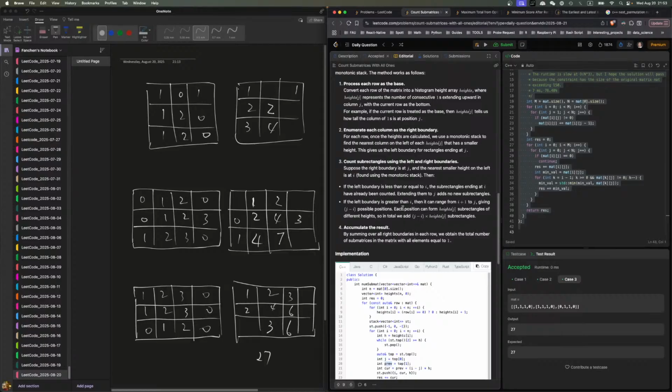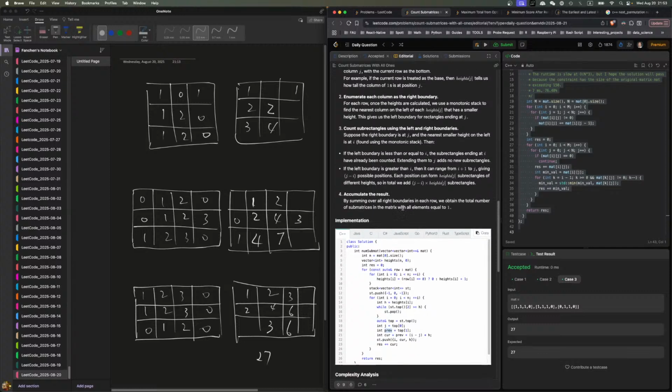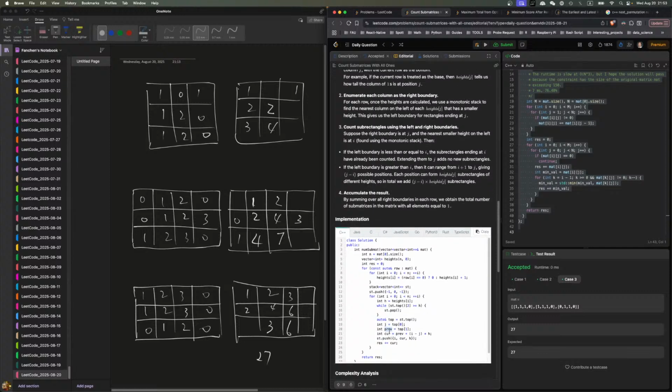I mean, I guess if I think hard enough, I may be able to come up with this. Right, when the small one comes in, I'll collect everybody. And then I will say, yeah, for the previous one I probably need to get the index. So I have that. But I think what I will miss is this pre. I think I'll definitely miss the pre. And then I'll figure it out after a wrong test case.